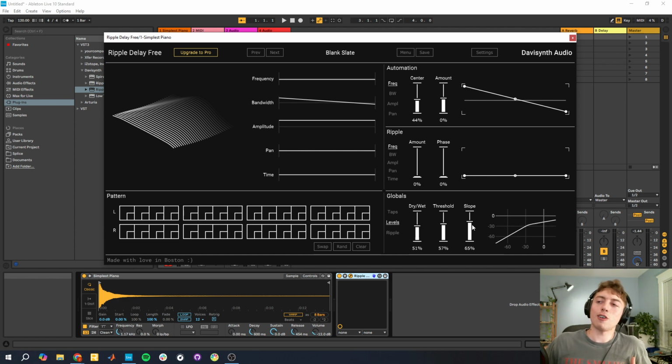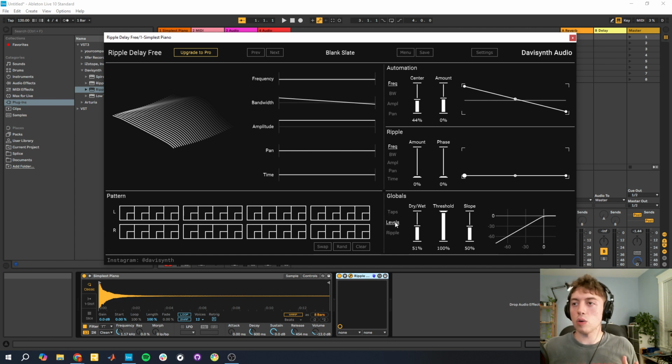And I found that for some creative effects, you might actually want a negative slope. It sounds really interesting, and it's a weird thing to think of for your compressor, but you can actually have a negative slope. In this case, louder sounds would actually be quieter in the output than what they were in the input. So it's not like saturating it, it's actually pulling it down. So that's a neat thing you can do. But let's just keep this at 50 and leave it there.